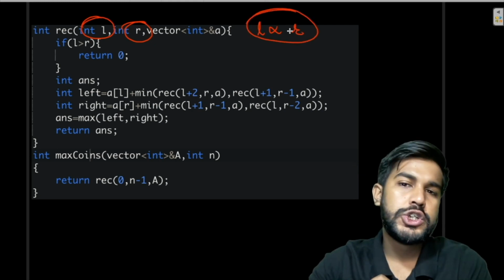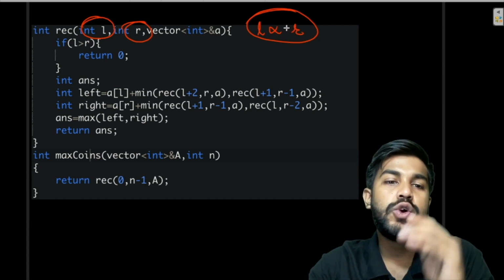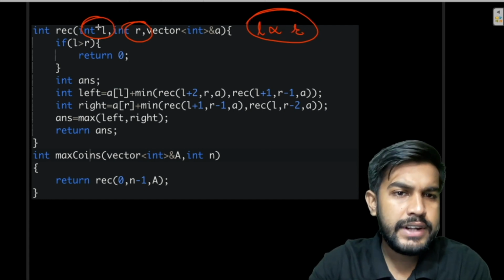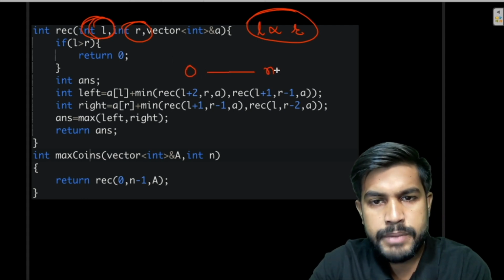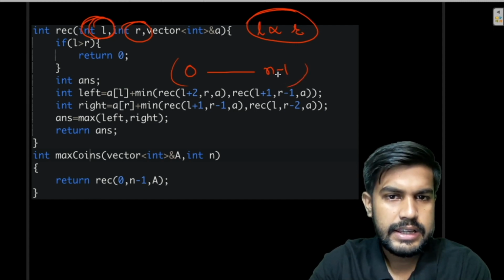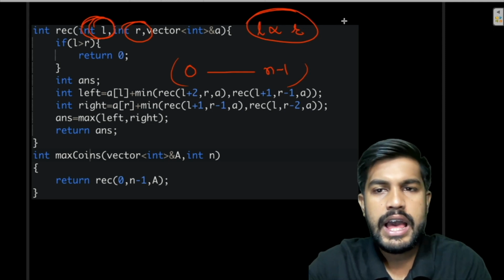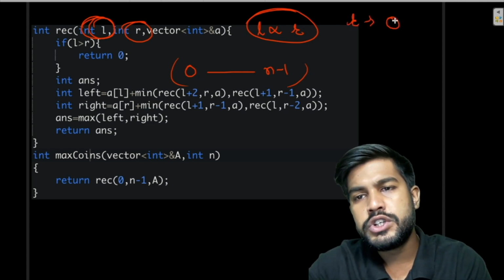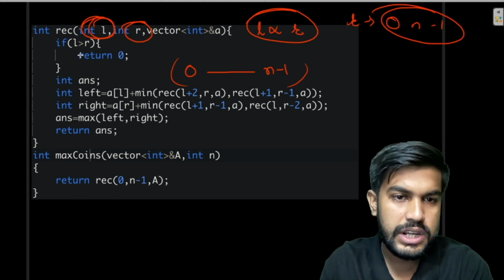Now what you need to do is find the range till which the values of L and R can go. So definitely this R can be from 0 till the value of n minus 1. Is this true? Yes, this is. L value would definitely lie between 0 to n minus 1, and R value would also lie from 0 till the value of n minus 1. Why? Because basically L and R are the index only.